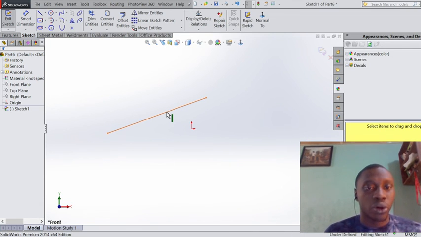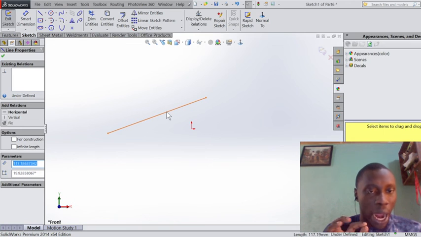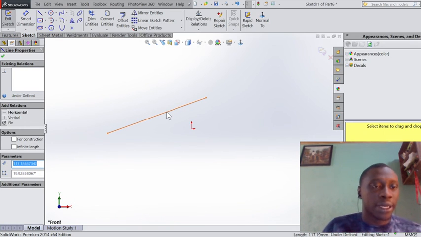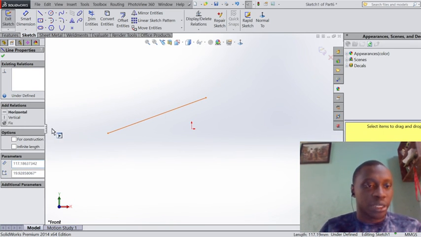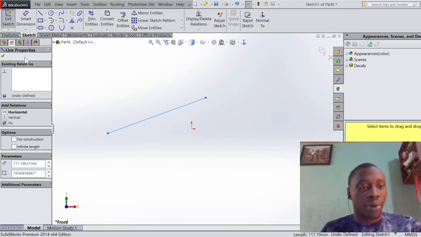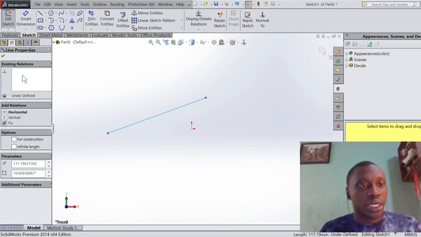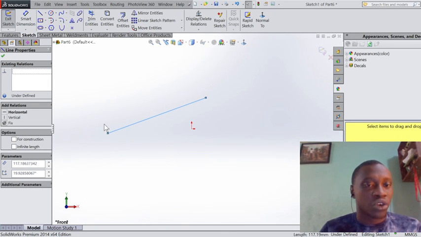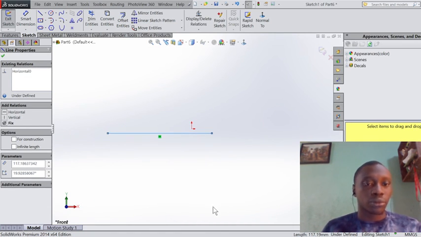So let's click on this line. I click on this line, and there is a property tab here that's showing me that this line doesn't have any relation, but I can add it. Like I said, this line is a straight line, but it's not horizontal. So let me give this line a horizontal relation. So this line is now horizontal.